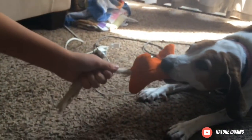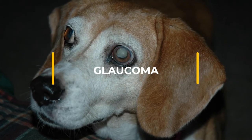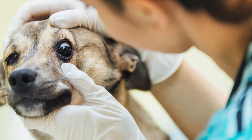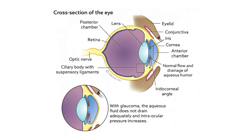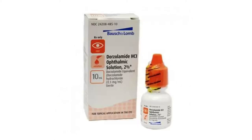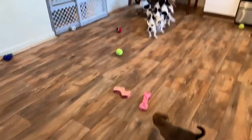Glaucoma: Glaucoma is an inherited condition that is more common in dogs with large eyes. It causes damage in the eyeball drainage system and fluid buildup, which increases ocular pressure and causes damage to the optic nerve. The bulging that occurs from glaucoma can be painful and the condition can cause rubbing and scratching. Glaucoma can be treated with eye drops, but even with treatment it does often lead to blindness.